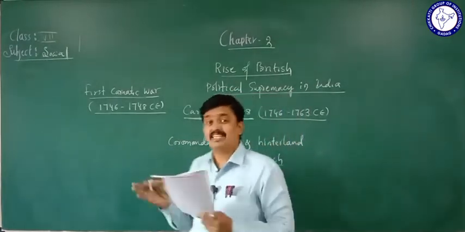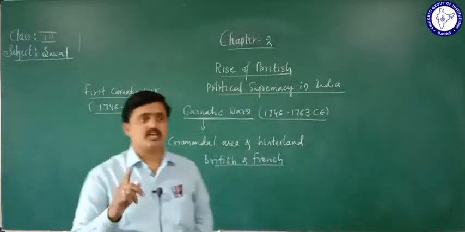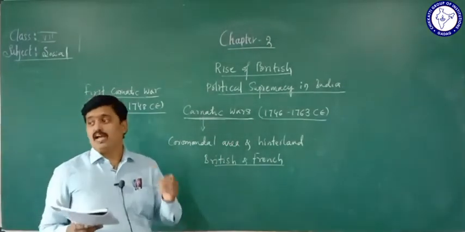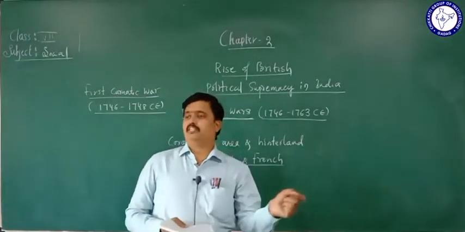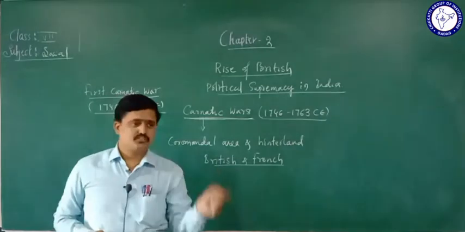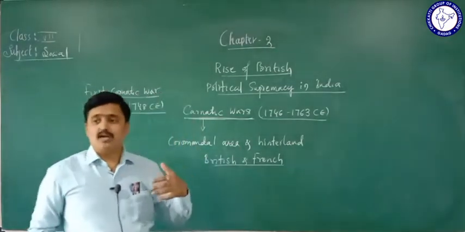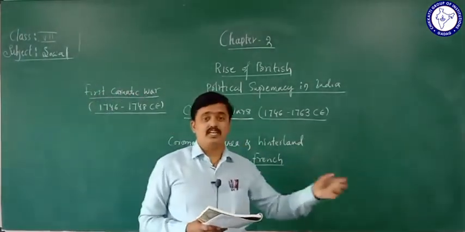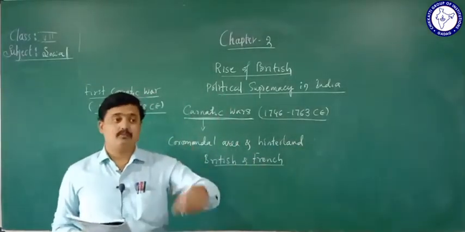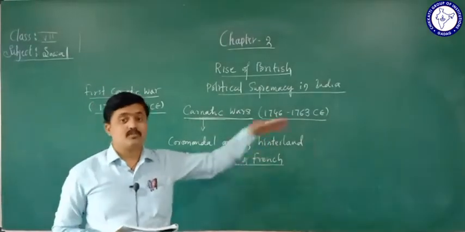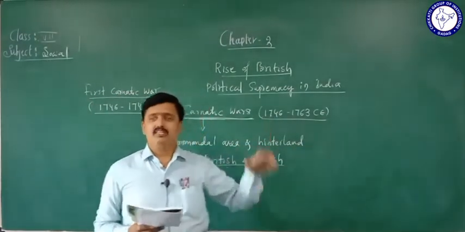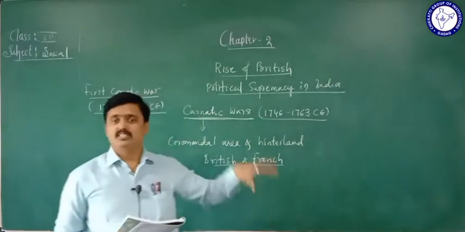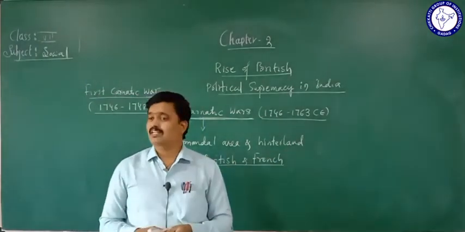Got it? Then what were the reasons for the First Carnatic War? The competition and jealousy between the British and the French over trade, and also their political ambitions. Their political ambitions and their trade competition and jealousy caused the First Carnatic War. That was the first reason for the war.